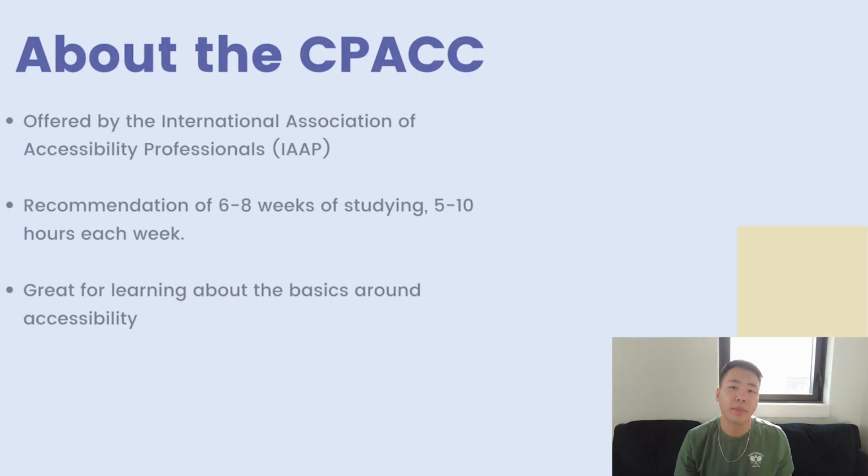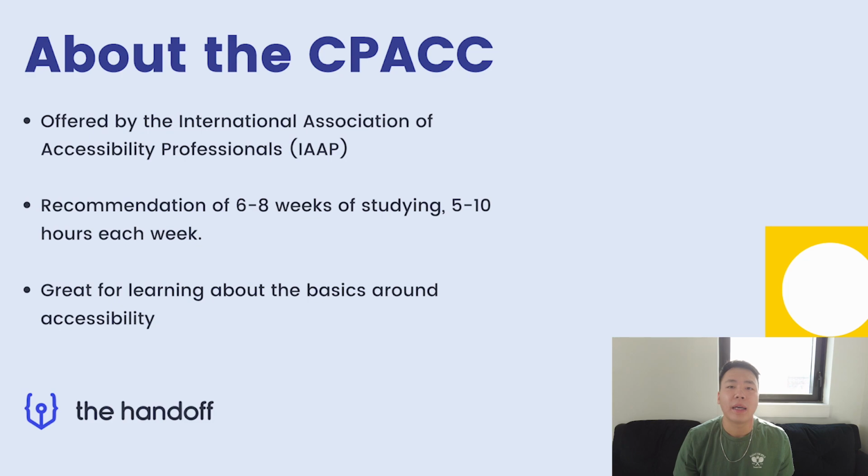So just to give you a bit about my study schedule, I studied for this exam for around 8 weeks or so, and I was pretty inconsistent in my study schedule. There were weeks where I didn't study at all. There were other weeks where I studied a couple hours a day. But overall, the recommendation that the IAAP gives you is that you should be studying around 6 to 8 weeks for around 5 to 10 hours a week.